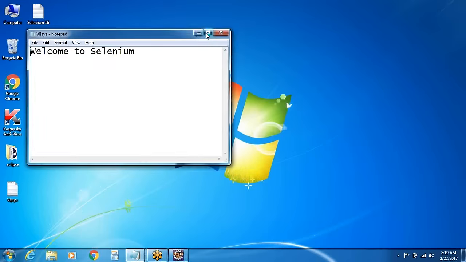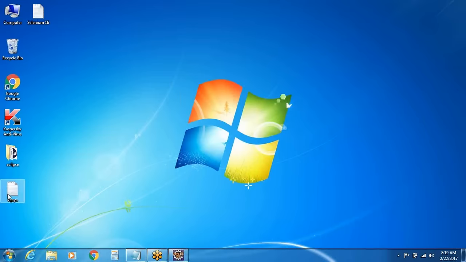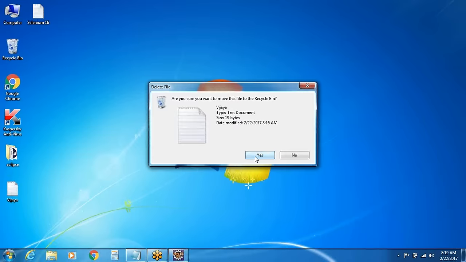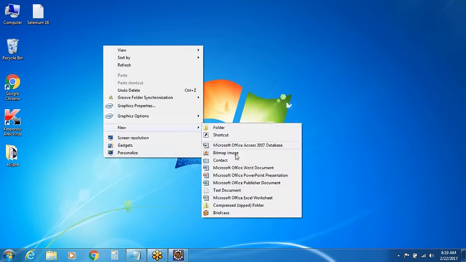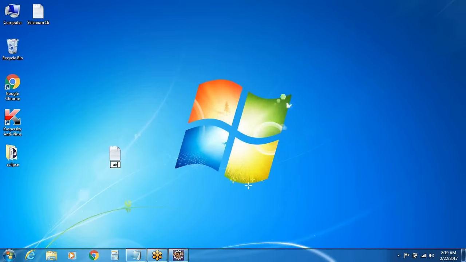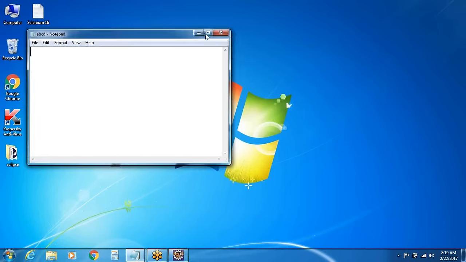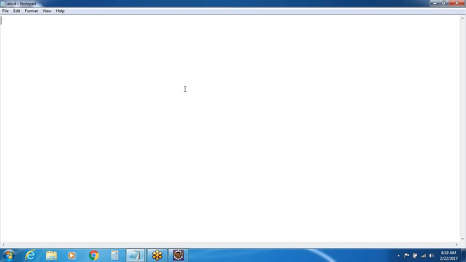Suppose the file is there. Otherwise, remove this one. We need to create one more file, ABCD. In this ABCD file, for example, Selenium WebDriver. Next, UFT, formerly QTP. Next, LoadRunner single word.